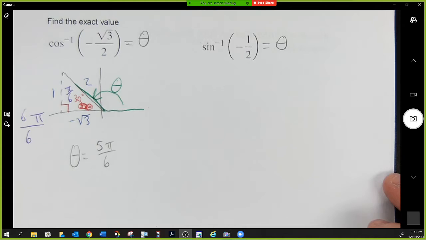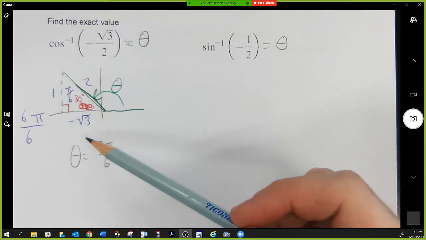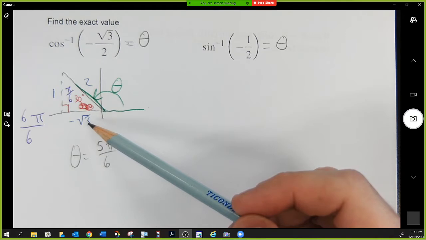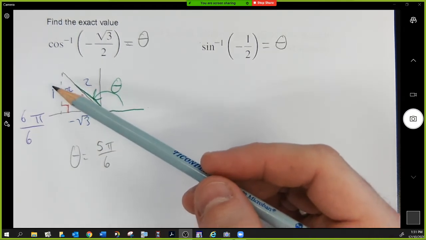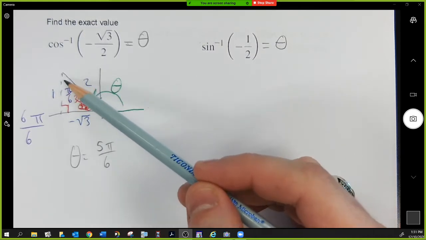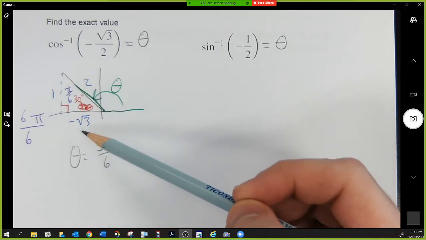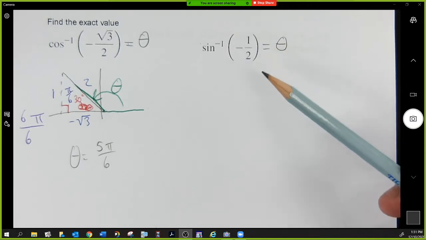So let's hit up sine inverse of negative 1/2. How do we get the reference angle? These would be from the two special right triangles, the 30, 60, 90, and the 45, 45, 90. Because this hypotenuse was a 2, and I knew the x value had to be a negative root 3, this forces a 1 right here. This forces a 30, 60, 90 triangle, and the 30 is always across from the 1. The 60, which is up here, is always across from the root 3. So this is sine inverse of negative 1/2.